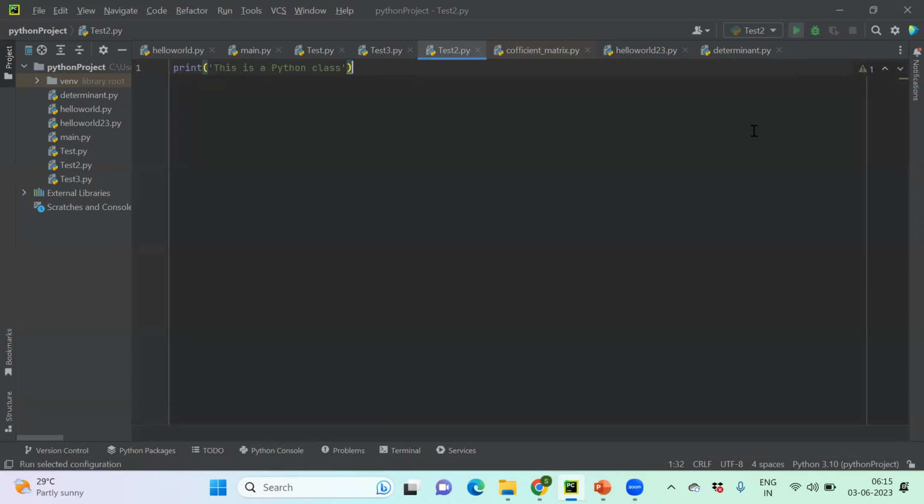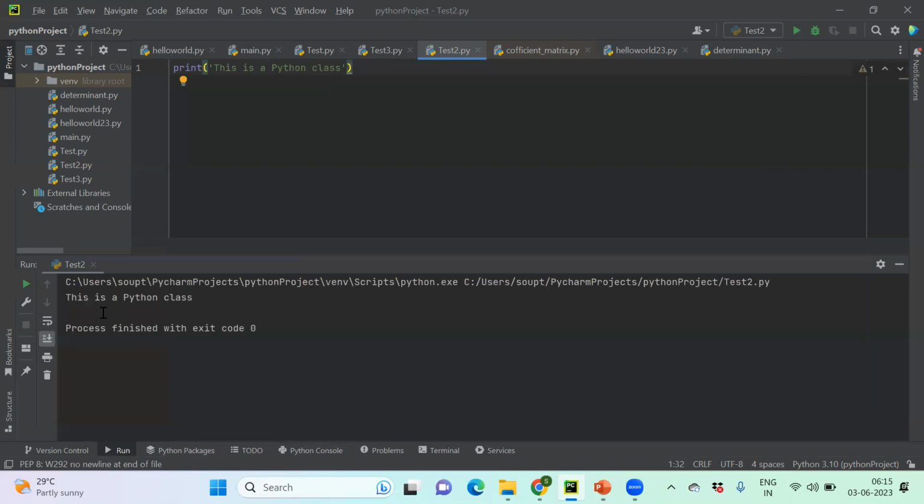If I just run it, so this is our output. This should also work if we put double quote at the beginning and double quote at the end. Okay. Now one thing I want to mention over here. Suppose I'm printing a statement.